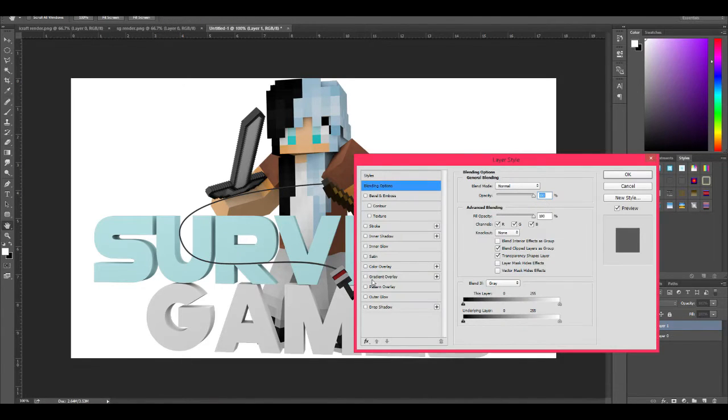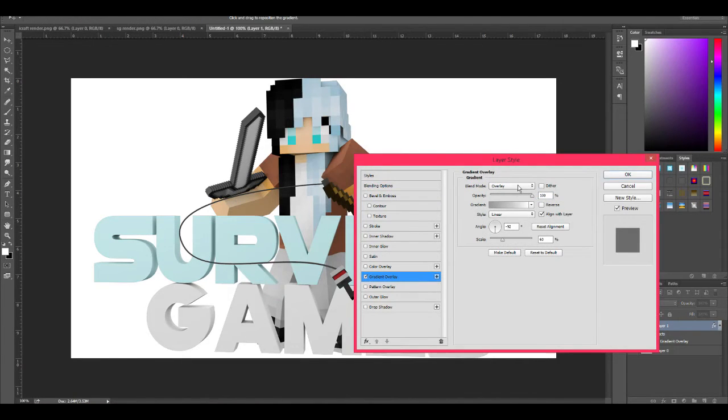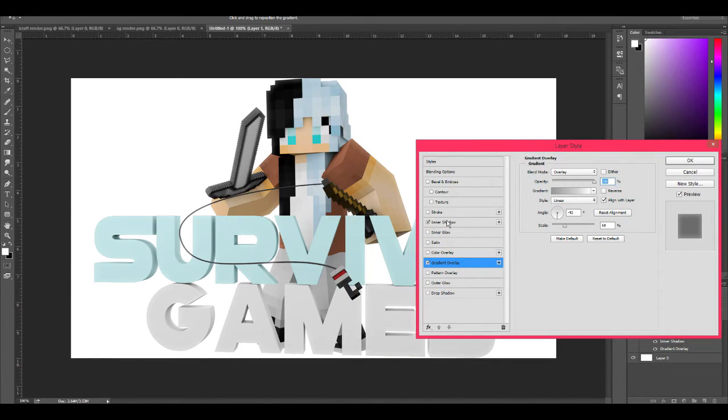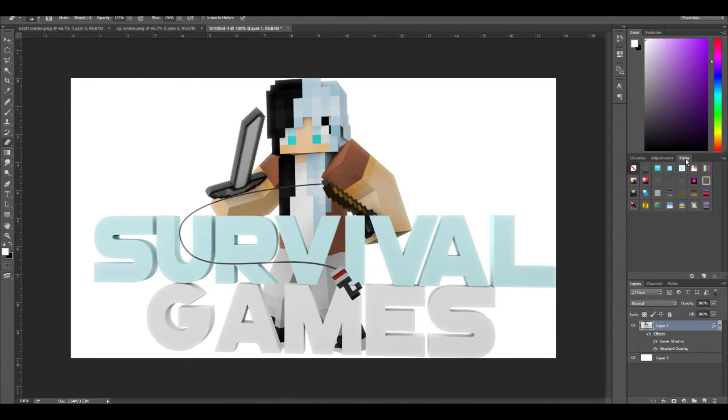So I'm going to add in some extra stuff that I normally do. You can follow along if you want. I normally just don't tend to do this. It brightens the layer or whatever. Sometimes I'll do this, sometimes I won't. But I'm going to put an inner shadow. This will give it a little glow effect, which I really like. It looks really cool on it.